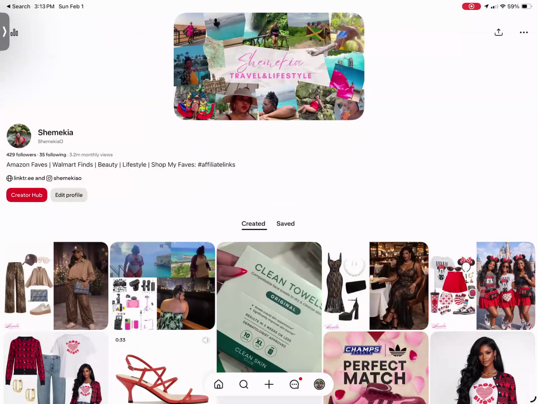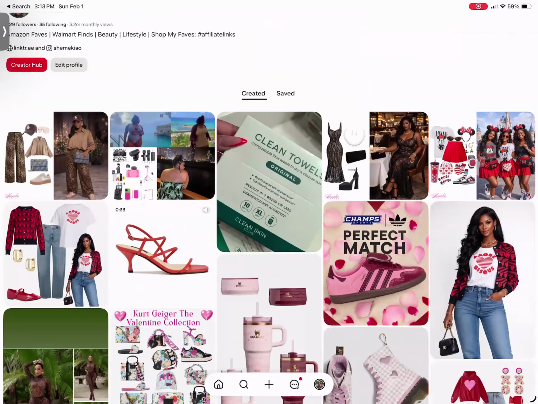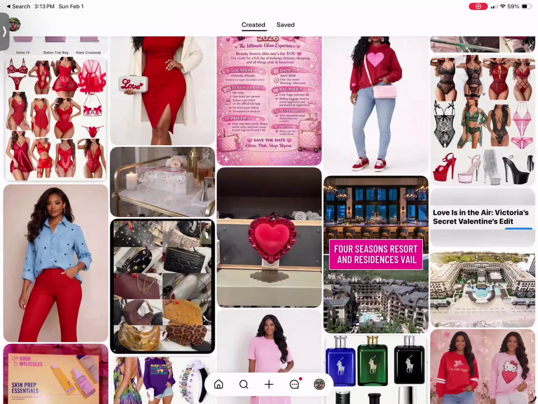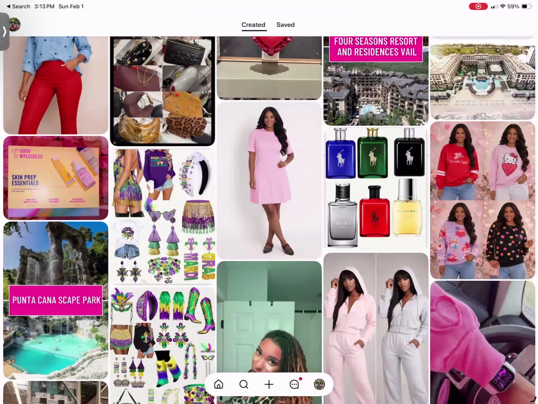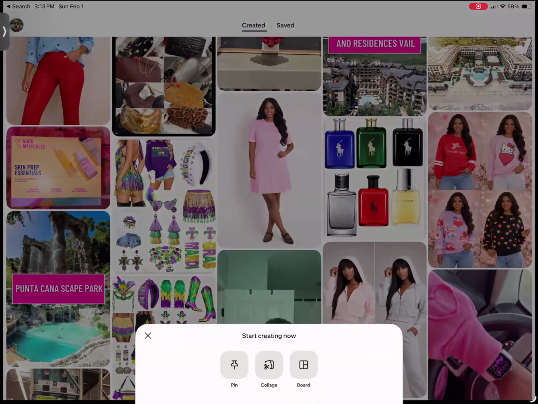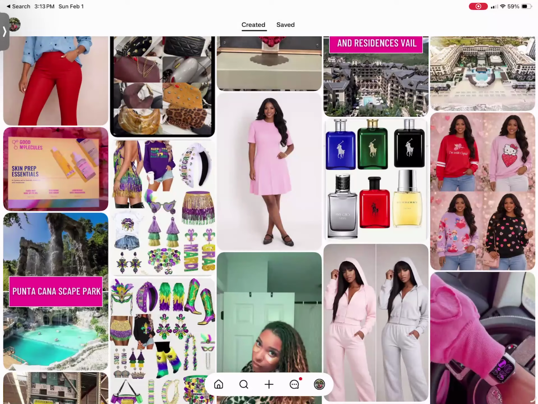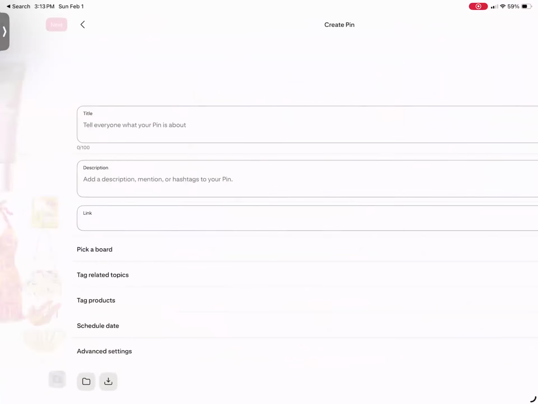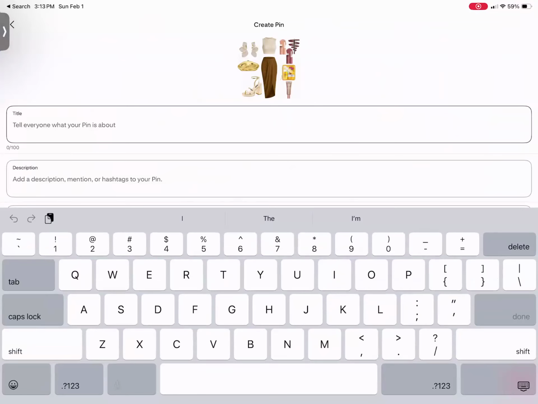All right, so this is my Pinterest currently. As you can see, I put my style boards and things here. So I'm going to do this style board here. I'm going to click the plus at the bottom and create a pin. I'm going to upload the board and put my title.